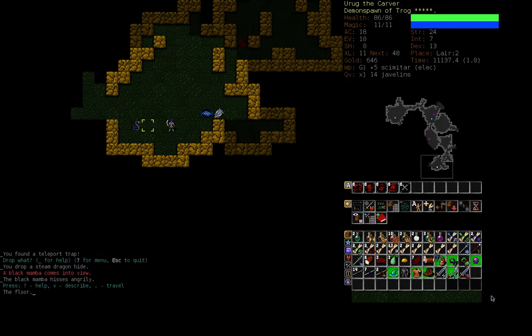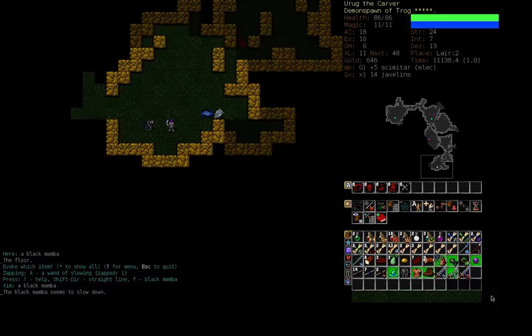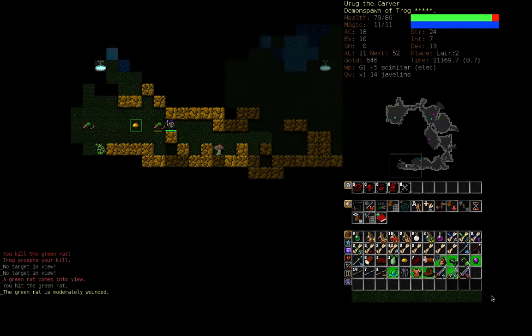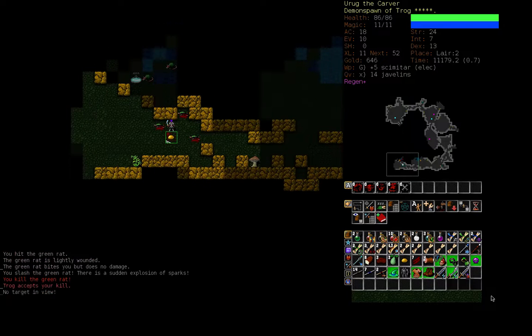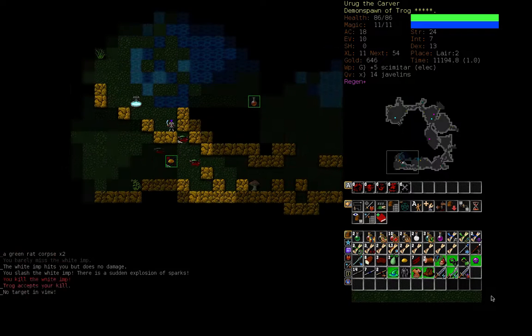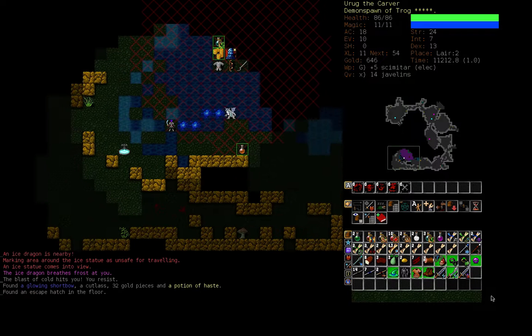Now these guys are scary. I am going to try to slow it. Good. And oh, never mind. Well, yeah, I guess I'm too used to playing casters where a Black Mamba without some kind of way of dealing with it is a disaster.